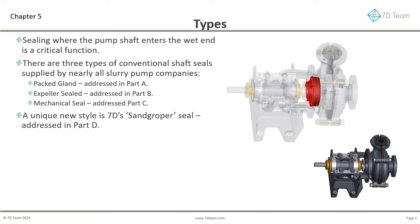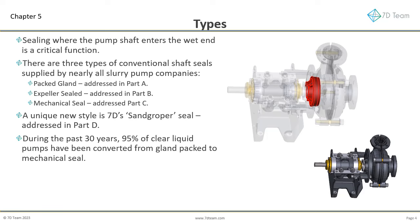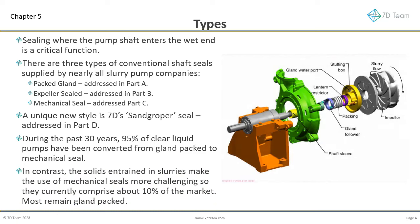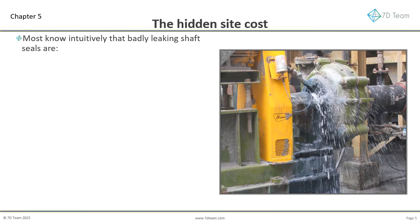This is a contactless, flush-free, leak-free seal that will run dry, work on suction lifts, runs cool, and absorbs virtually no power. During the past 30 years, 95% of clear liquid pumps have been converted from gland pack to mechanical seal. In contrast, the solids entrained in slurries make the use of mechanical seals more challenging, so they currently comprise about 10% of the market. Most remain gland packed.